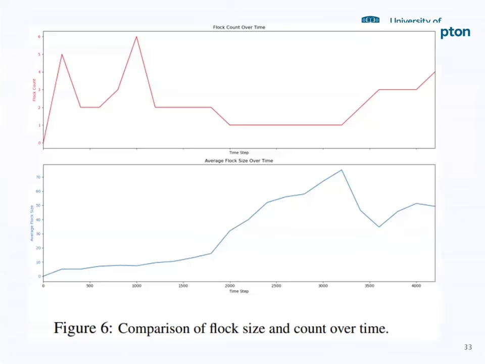Yeah, so it's just statistics. We observed the number of flocks over time until about 2,000 time steps. Only one flock survived for more than 1,000 time steps, and the flock size increases until the critical point of the transition of reproduction. It then reduces in size because there are now two flocks. Yes, and again, it supports the hypothesis and observation.